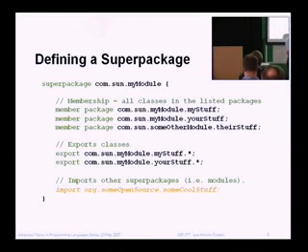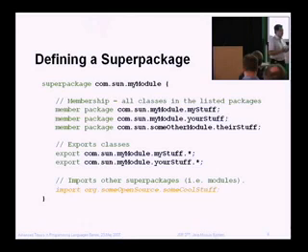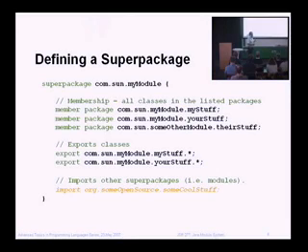So I could use the member package keyword to declare what exactly are the classes that are part of the module's membership. And even though I have the public API and the implementation classes, developers normally only want the public APIs to be visible and accessible outside the module.